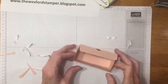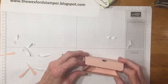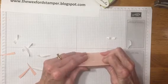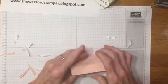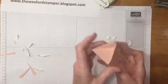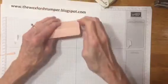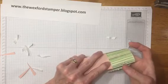Okay, now it still looks like a regular box, but because we put those special triangle creases on the side, we can squeeze it together at the top, fold in our one flap, and you get the triangular effect. So this box really isn't a triangle, it's really a square, but because of the way that we folded the sides, it appears to be a triangle box. Then we're gonna fold over our top flap, and I'll show you with the box that I made here. We fold over the top flap, and then we can go ahead and slide on the belly band.